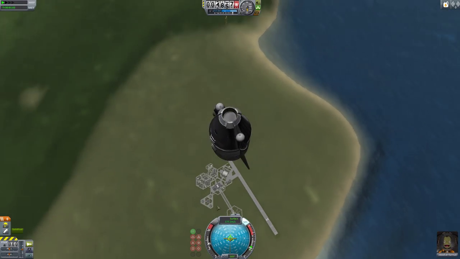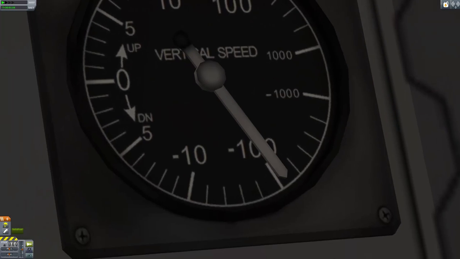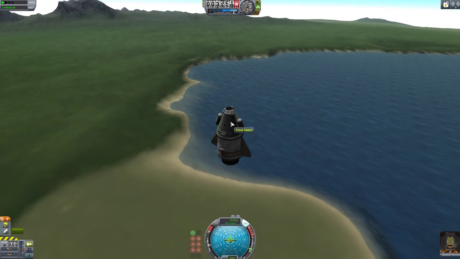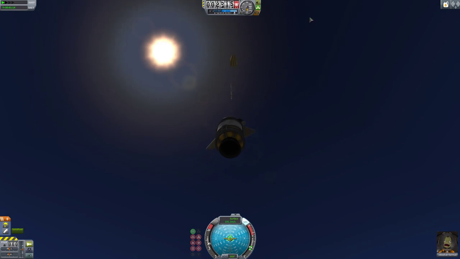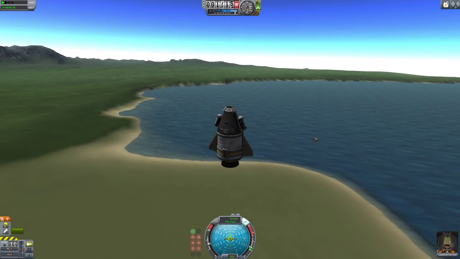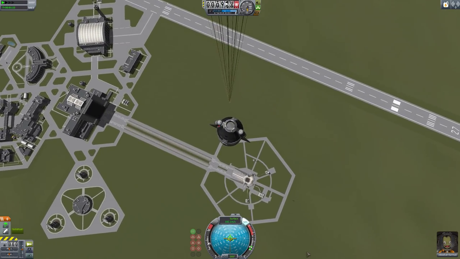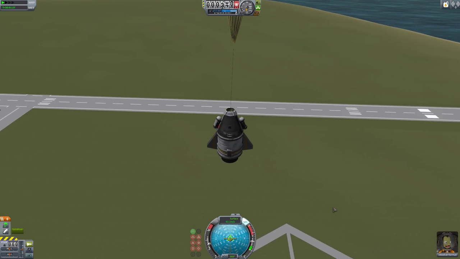So let's see, we are coming back down, we are 4,000 meters away. Check the cockpit for the radio, that's vertical. Radar altitude, I mean, still at no track. Alright, once we start slowing down, we'll get out, get an EVA report. Oh, look at that gorgeous sun. I need to get some mods on my Kerbal Space Program, like a cloud mod and a weather mod, so that it looks better for you guys on the YouTubes, because I am not suffering a loss of frames.